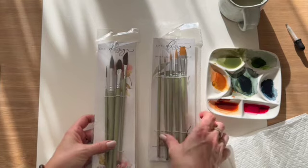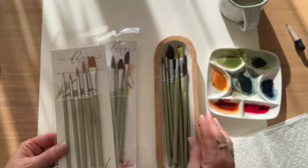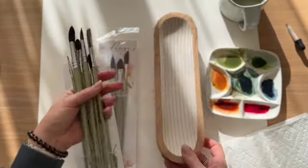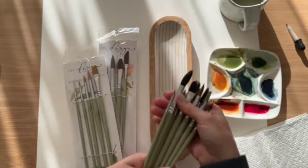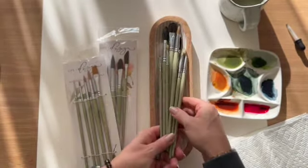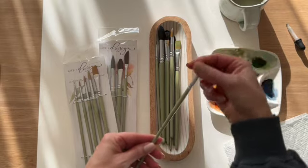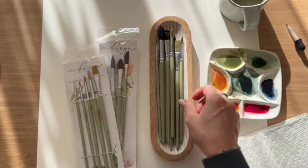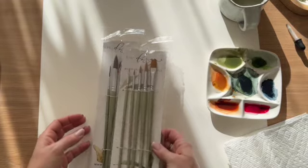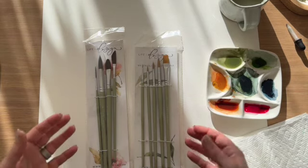They are very different from the original set, which I use in studio all the time. You can see here is where I lay them — this is just an olive tray from the home decor section in a store. So get creative with how you store your brushes. I like to store them flat so that they dry and the ferrule doesn't get filled with water. I want to maintain them as long as possible and make sure they're well taken care of. This one will straighten out with a little bit of water so I'm not too concerned.